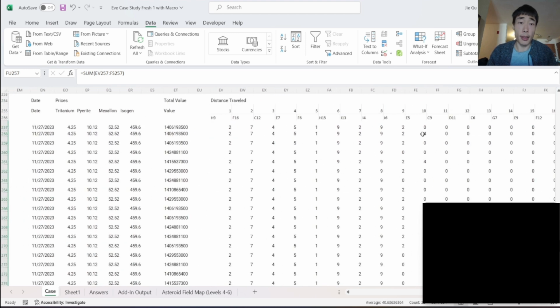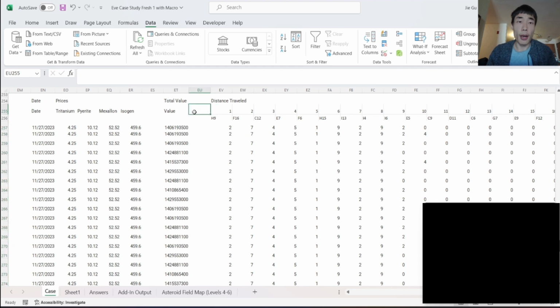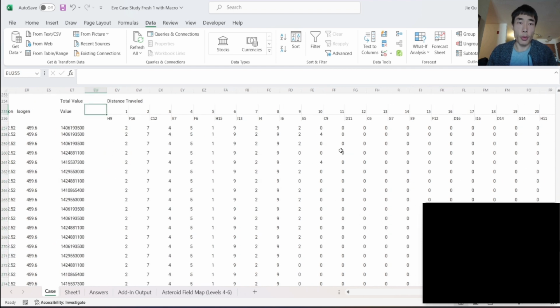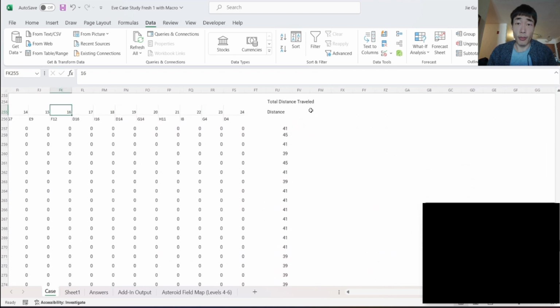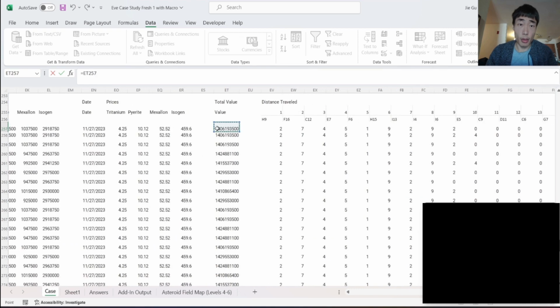And because this is in millions and this needs to be in millions, what we can just end up doing is we'll just do the final answer. It's just equal to the price, total value, divided by 1 million.